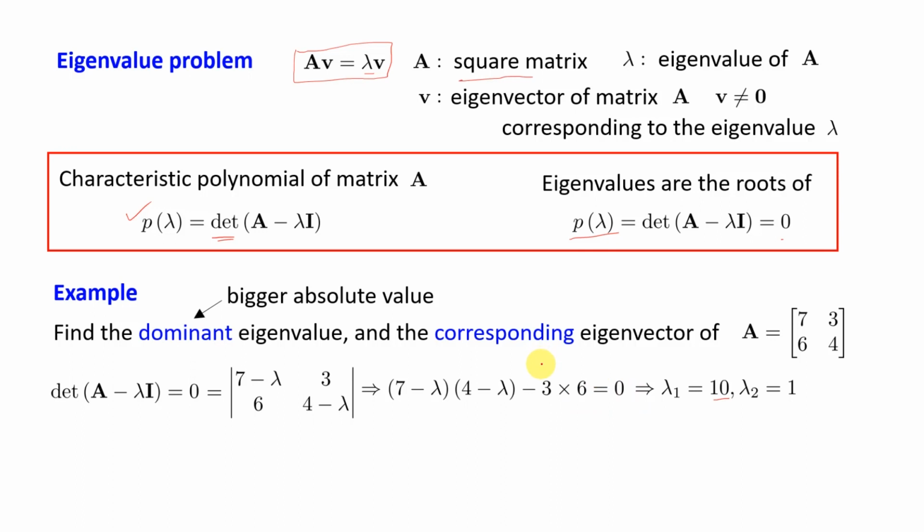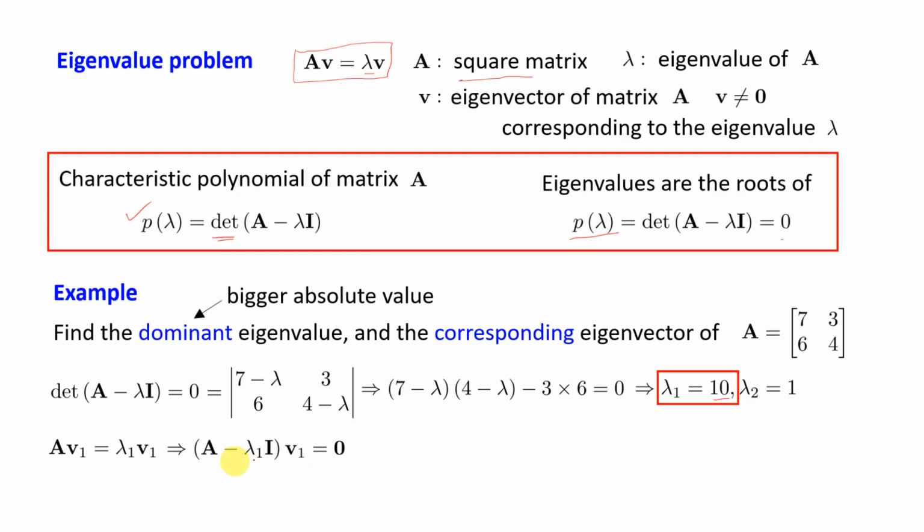Okay, so now we want to get the corresponding eigenvector of A. Corresponding means the eigenvector that will come from this dominant eigenvalue lambda 1 equals 10. To get the eigenvector, we go back to the usual equation AV equals lambda V. In this case, V1 is our eigenvector corresponding to the eigenvalue lambda 1, which is 10 here. I can write it as (A minus lambda 1 I) V1 equals 0. So clearly V1 equals 0 is a solution of this equation, but we are not interested in that. Eigenvectors are non-zero vectors that we are looking for. This is a set of linear equations, but it is a homogeneous set because the right hand side is 0. We want to see if there is any non-trivial solution for this V.